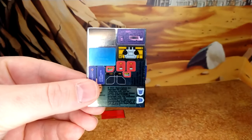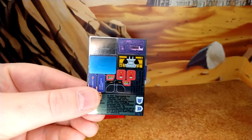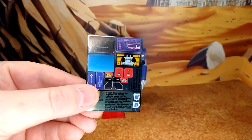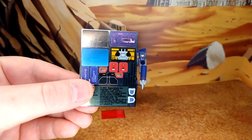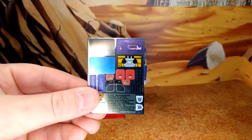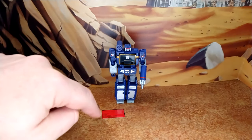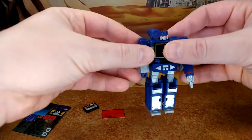I'm so surprised we never got a buzzsaw repaint of Laserbeak, and with the Spy Patrol pack, they could have used that instead of giving us two bats, wing thing and some other guy. They could have used Buzzsaw. That would have made more sense to me. You have a little set here, and the figure itself, very, very nice.